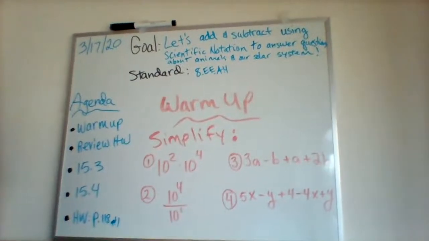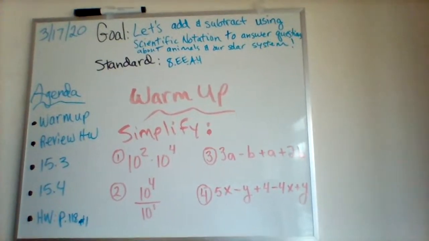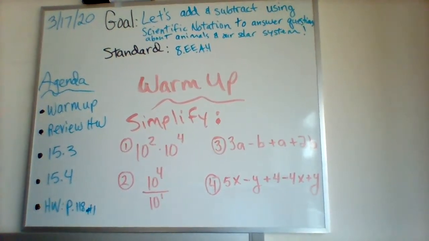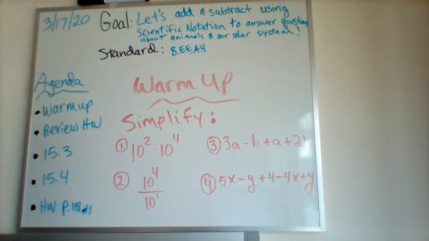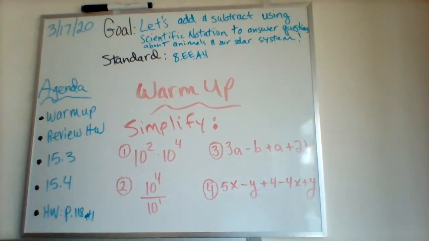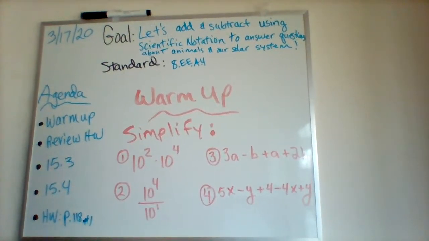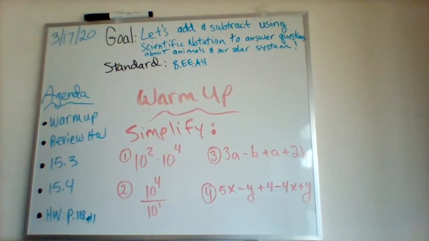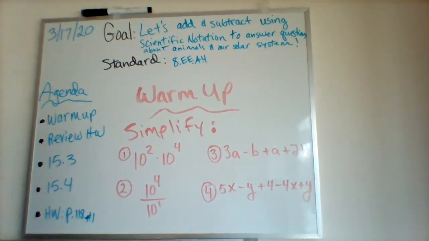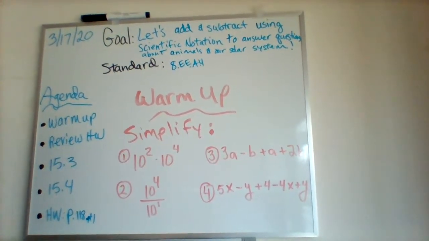All right, today we're going to continue our work with scientific notation. We're going to start with the warm-up. We're going to go over yesterday's homework, which was only one problem, practice problem number 1 from lesson 14. After that, we're going to take a look at 2 tasks in lesson 15. And based on lesson 15, I have another practice problem for you for homework.